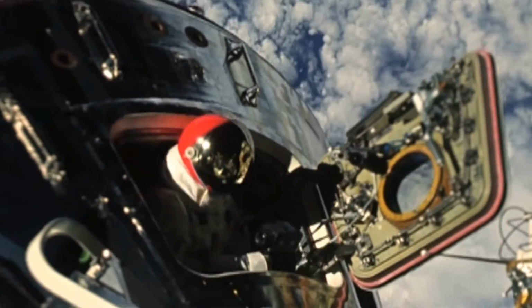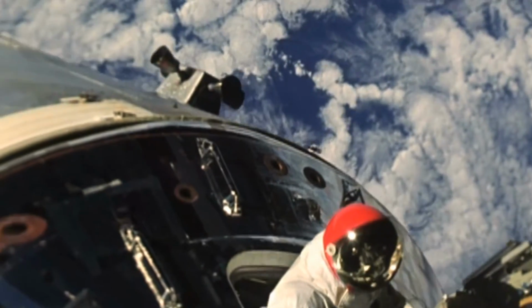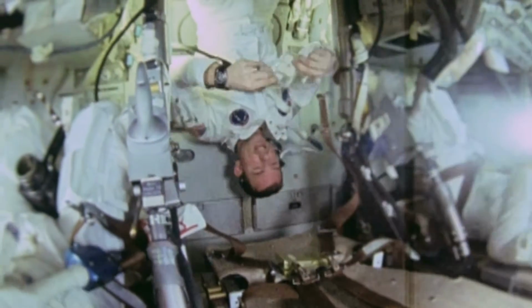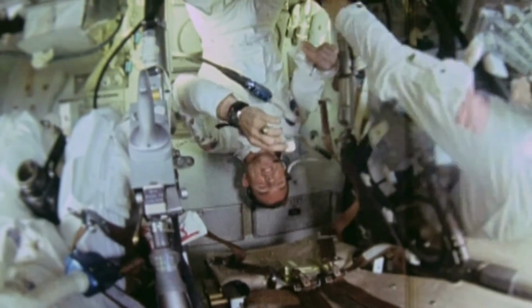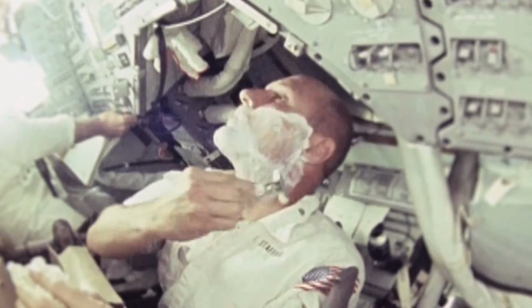During the early Mercury missions in the early 1960s, astronauts used a bag collection system in single-man capsules on short missions. As NASA continued planning longer missions, they needed better plans for astronauts' bathroom needs. During the time of the first Apollo missions, astronauts used collection bags stuck with adhesive pouches and an attached hose that released their waste into space.